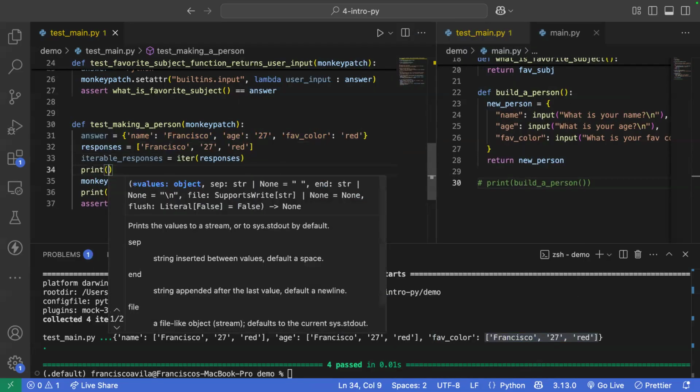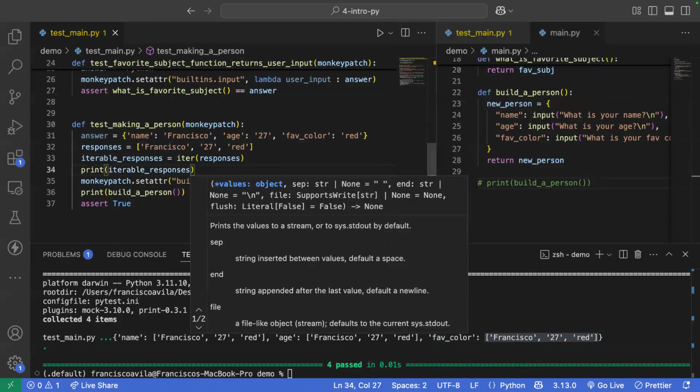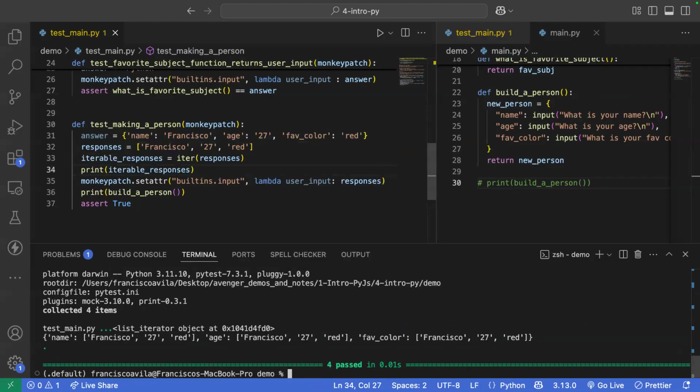Now let me go ahead and print iterable responses so we can see what that means. Well, iterable responses is a list iterator. It's not just a list, it's a list iterator. And what it does is by default, whenever I call this attribute of iterable responses, the value that it's going to return will be the very first value.